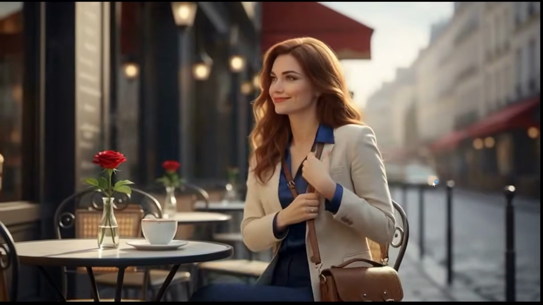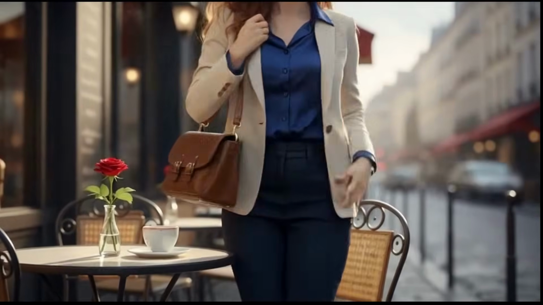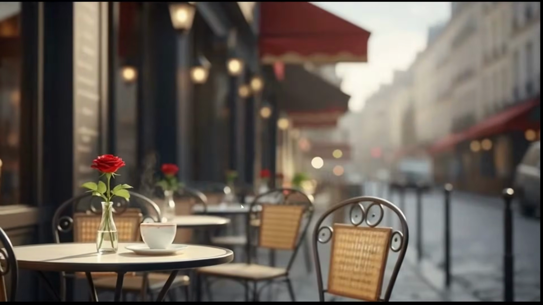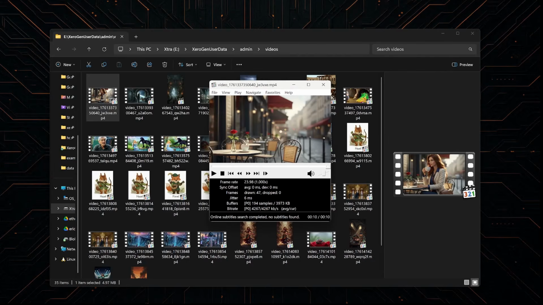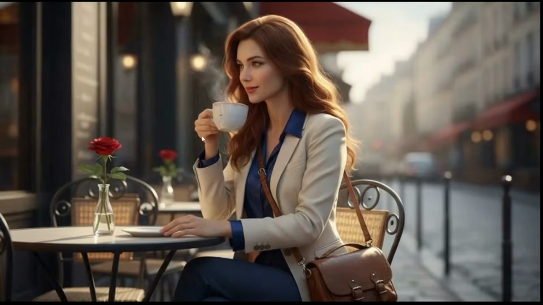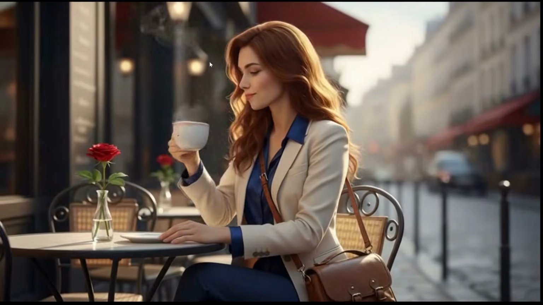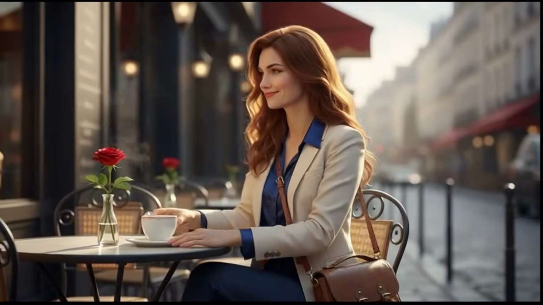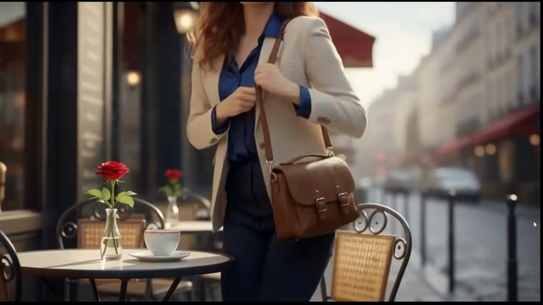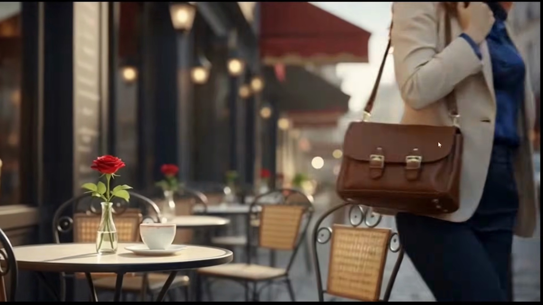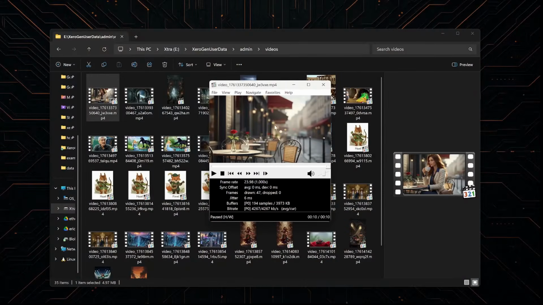Just basically a young woman at a cafe. She switches over to her other folder. This was done using, I think, ByteDance Seedance 1 Pro Fast, which has only been out for about a day and a half. It's absolutely phenomenal to be able to see the steam coming off the cup, and the cars in the background. It looks absolutely real. Aside from her switching shoulders with her bag and the bag strap kind of passing through her arm, that's pretty phenomenal.